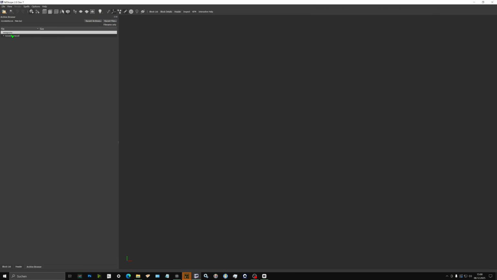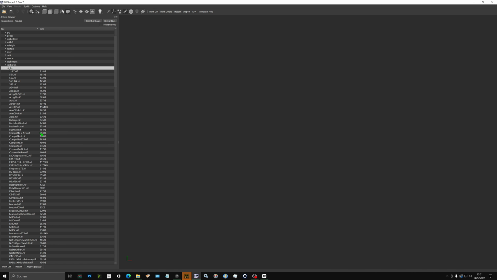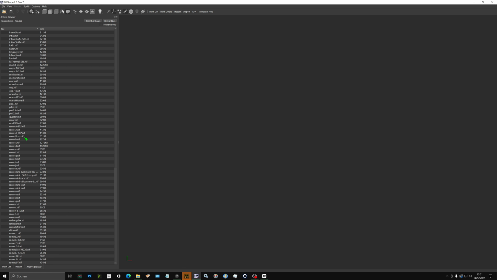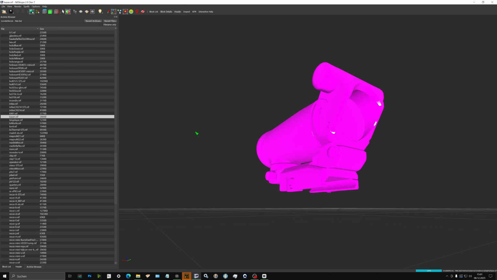You click on Weapons, Noveske, and now you'll have to find the Sights section. Sights, right there on the left. Click on this one. And now you have to find the scope which is the problem. In this case, it's going to be the Kazan Holo. You're going to go down to K. I luckily already know where it is, but you can just scroll through and read them if you want to. K is going to be here, Kazan nif. So it's going to be the Kazan Holo. Click on this one, and now the scope opens in Nifskope.